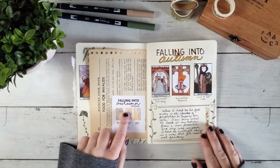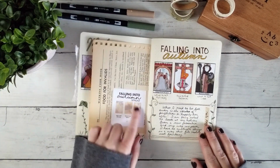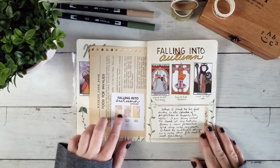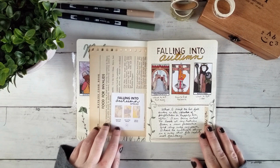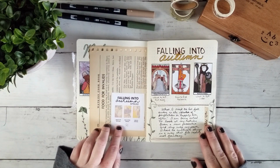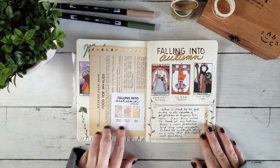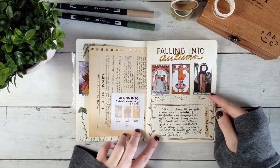It also provides space for me to do things like this where I can have the prompt. And again, this is on my Instagram, where I have these spreads on Wednesday. I think it's every other month I do the Wednesday spreads, and I alternate that with the tarot with intention quotes. And so you can always find those on my Instagram, and I printed it out. And then I really like the way this one turned out as well.